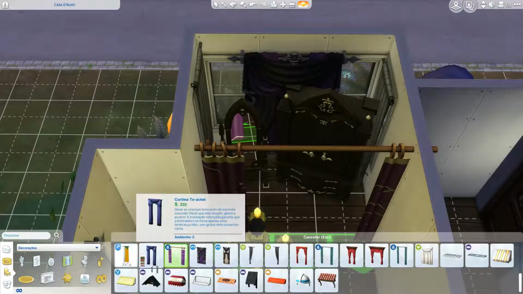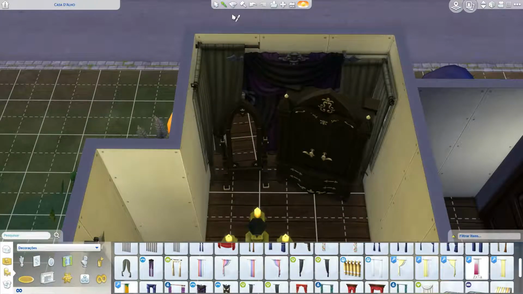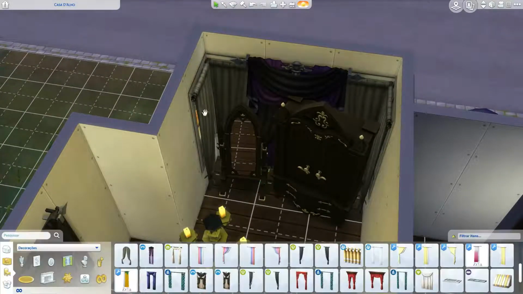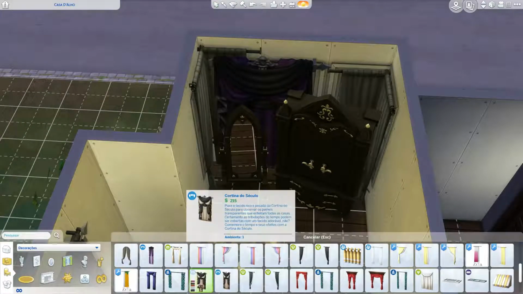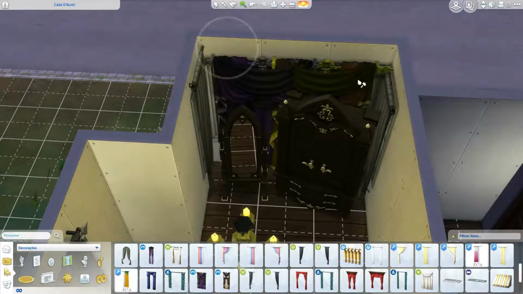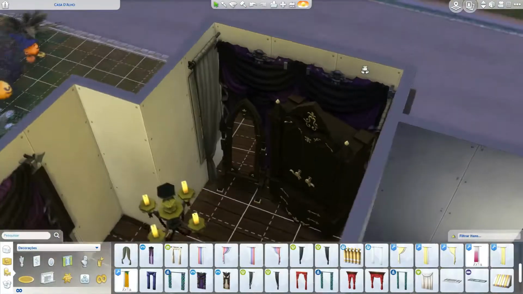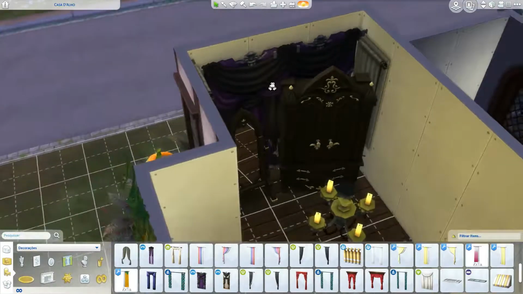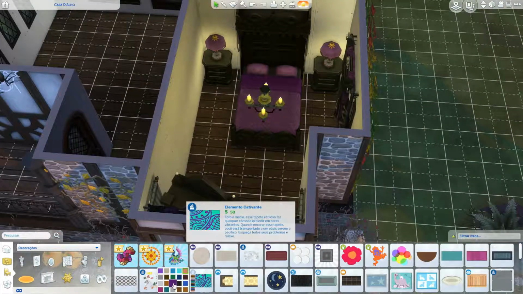But yeah, I really like the decoration. And of course, we had to use the color purple because I think that if we had witches in The Sims 4, and if we could choose the color of the witch's powers, she would have purple and black kind of magic. And she loves the color purple.